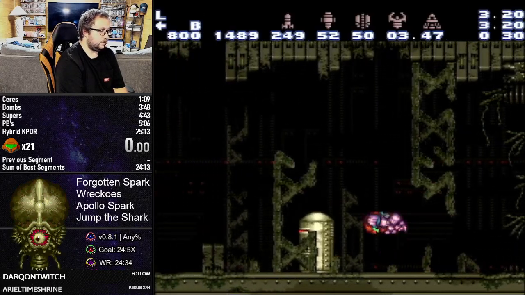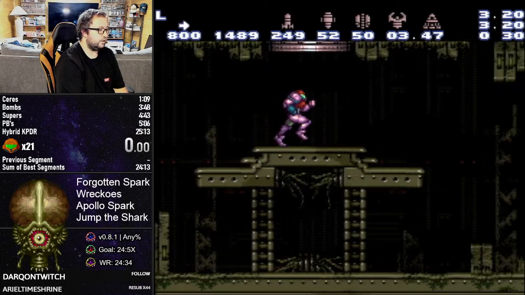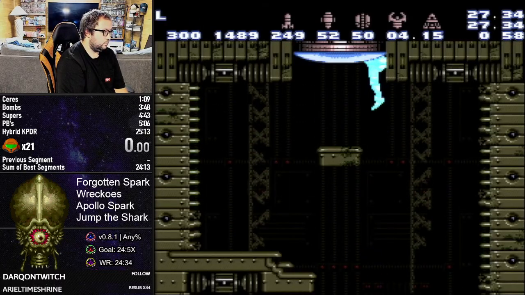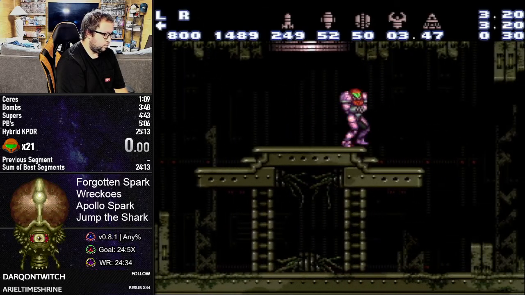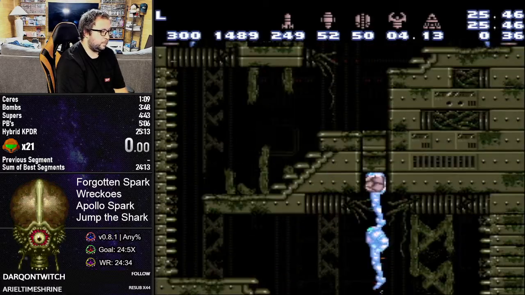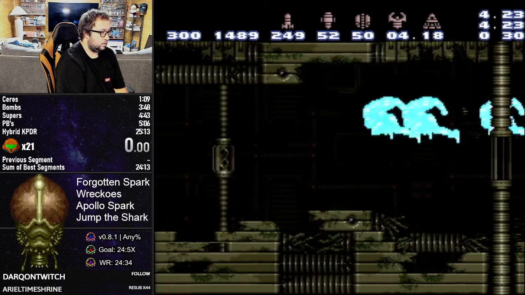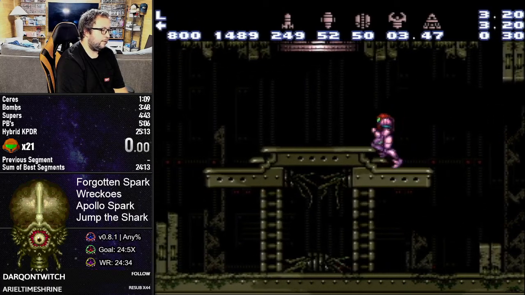Which is really convenient because that's exactly where we need to go, because we want to get to gravity suit, right? So the idea is you're going to want to jump out of this spark and land right here, and then jump up again, and then jump out of your spark again.